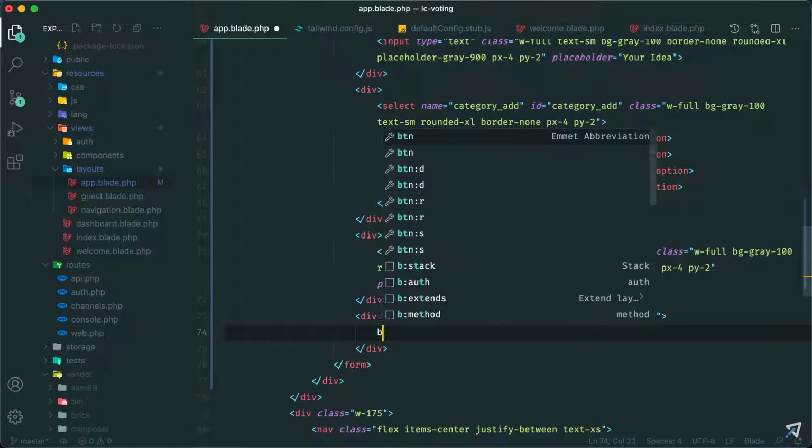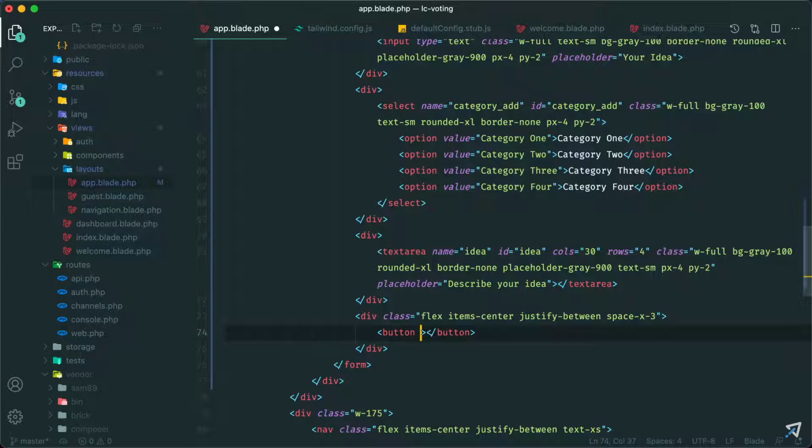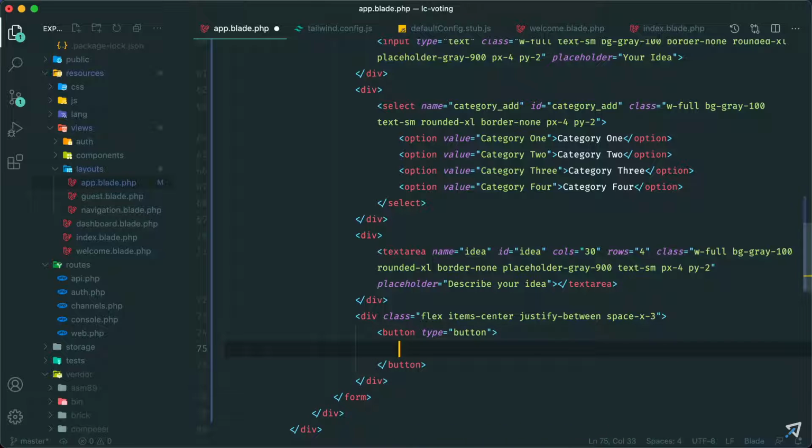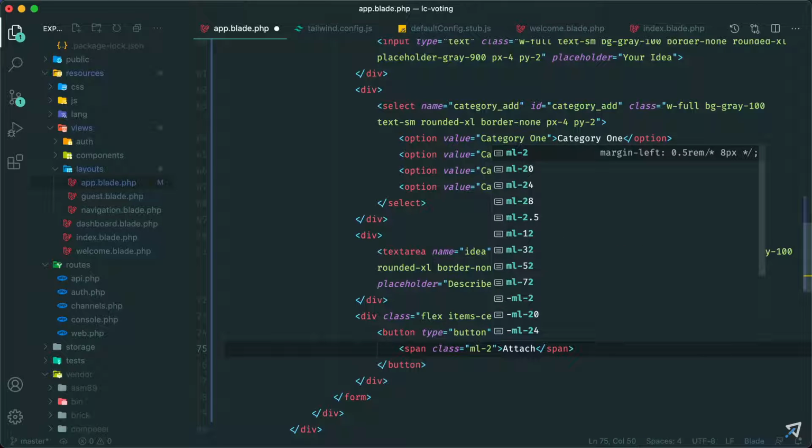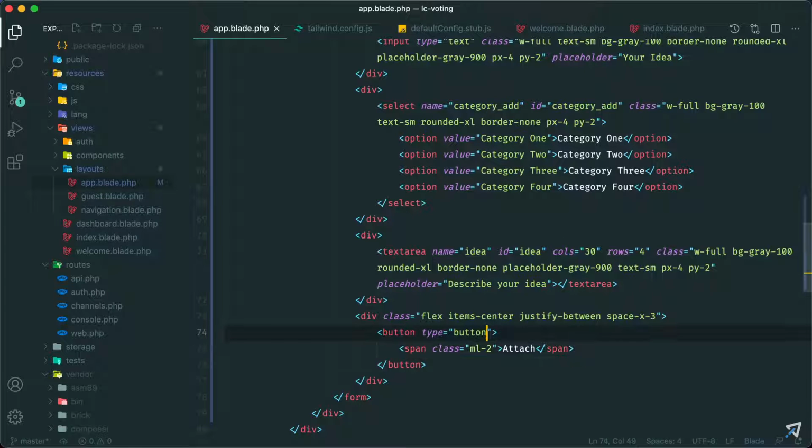And the first button, let's make sure to force it to be a button and not a submit button. So this is the attach button. Actually, it's going to have an icon, so let's put it within a span here. Attach. Okay. And let's give it a margin left of 2, because the icon is going to be to the left of it. And let's put the classes on the button as well.